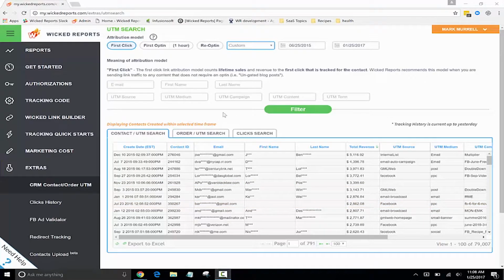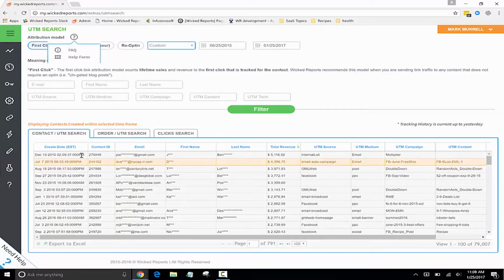Let me show you. Not the sexiest report, but the data is super sexy. Now I'm looking at all first click contacts from this live customer. And here is one, for example. We shield the name for privacy reasons. You will only know that if you have access to the CRM, but we can see how much revenue they've made and what their first click was.